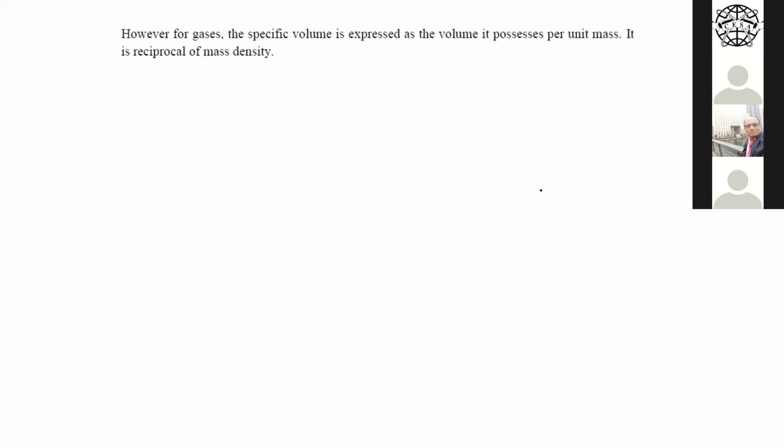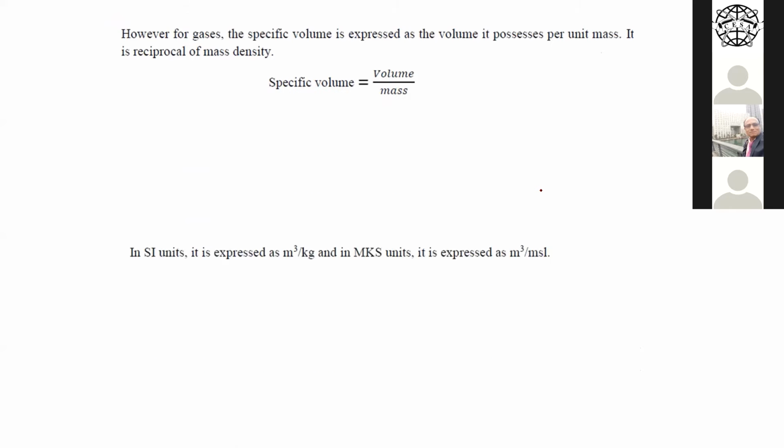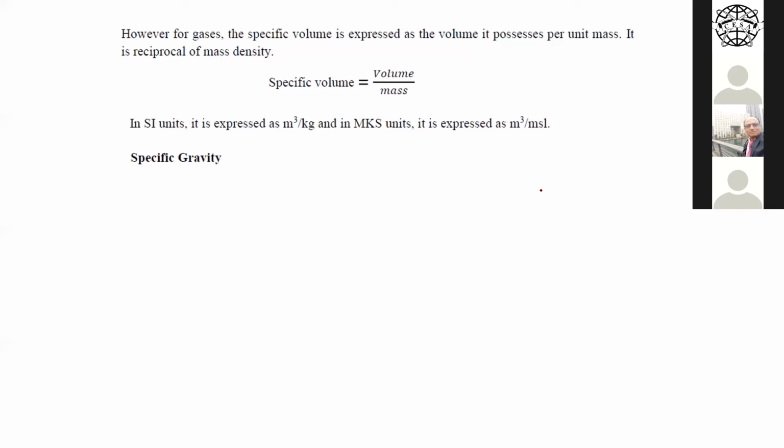So similarly, now we come to what is known as specific gravity. This is a very important property. Now you take water and you take oil. You feel that water is heavier than the oil. So there is some comparison between two liquids. When you do the comparison between two liquids, the property which is used is known as specific gravity.